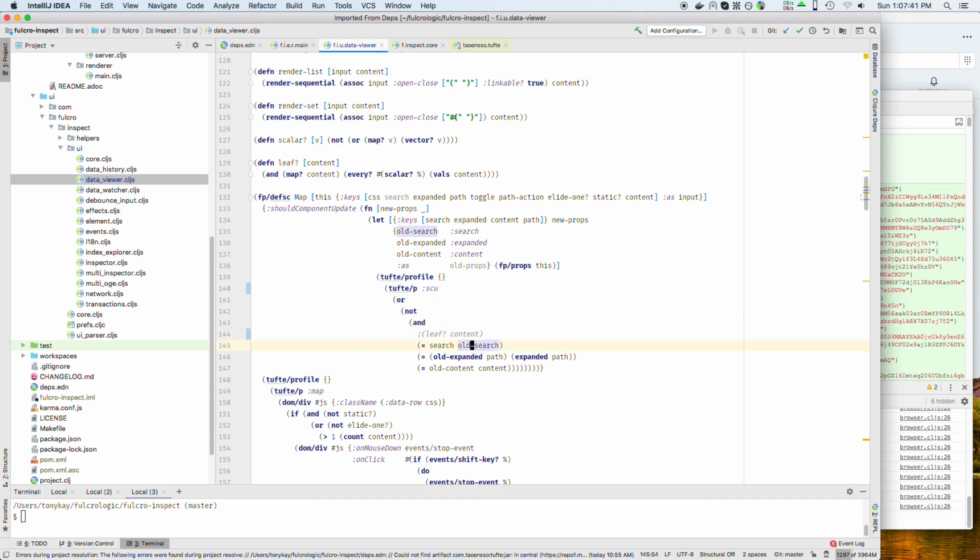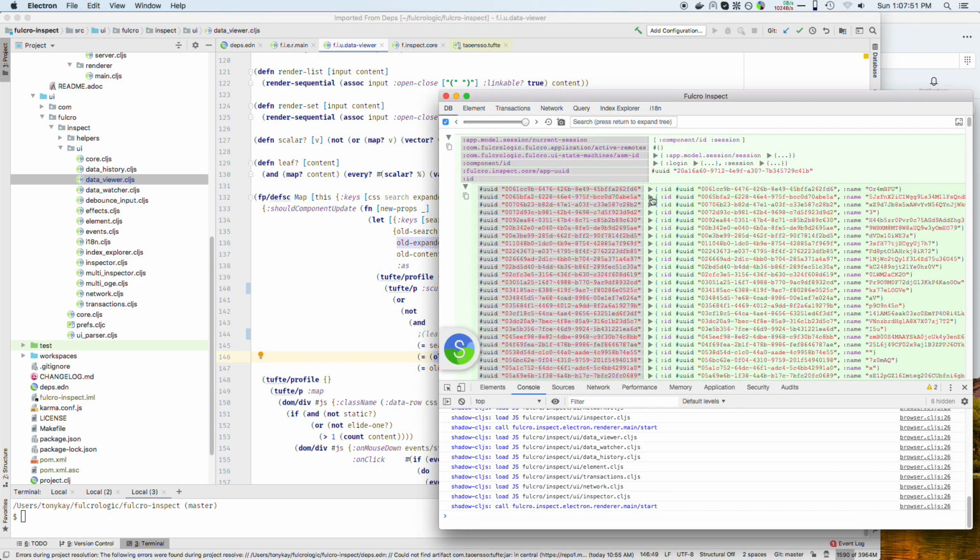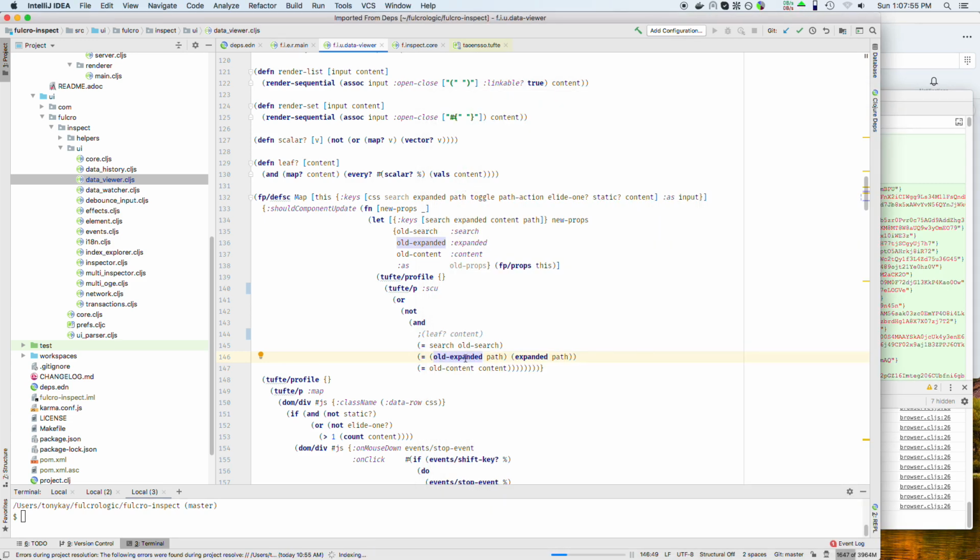So if the search hasn't changed, right, I'm going to have to render it if the search changes. And remember, this is a set of paths that are currently expanded with these little things. So if my status as an expanded node has changed or content has changed, right, if any of those is true, I'm sorry, opposite, right?